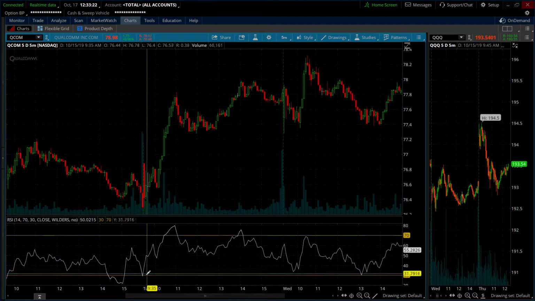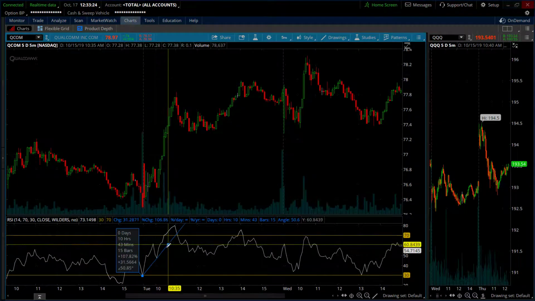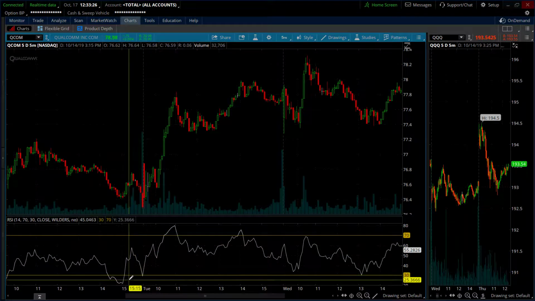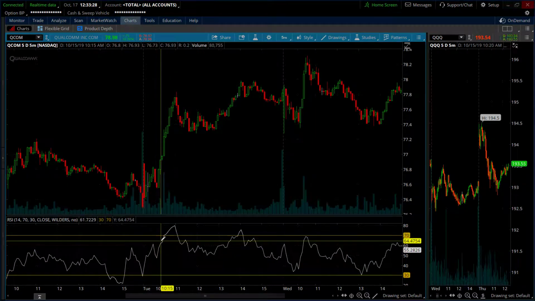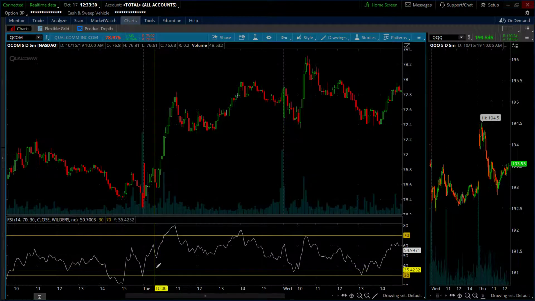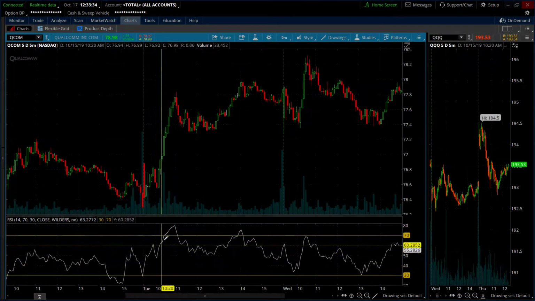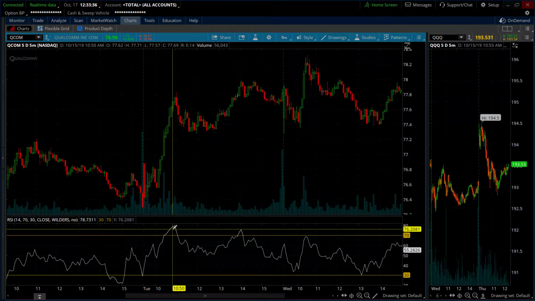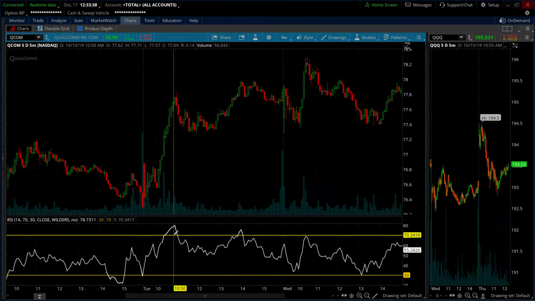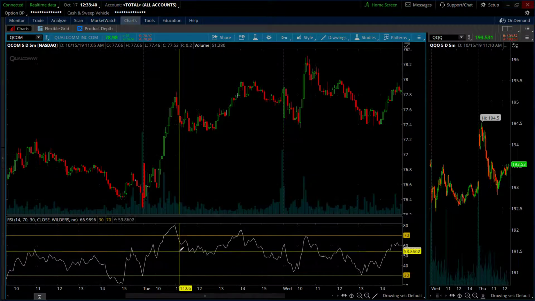Okay, look, make a line, it doesn't really matter. Anyways, the strength is to the upside. You do not want to be going short whenever the strength is like this to the upside. Whenever it's over 80, that does not mean short. What that actually means is that the stock is really bullish.